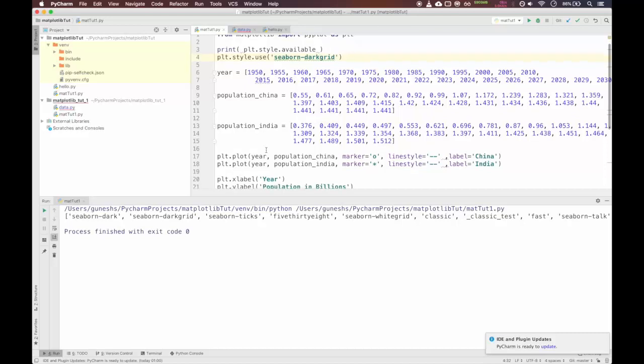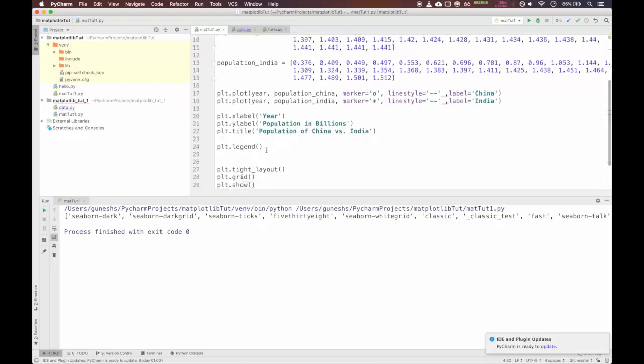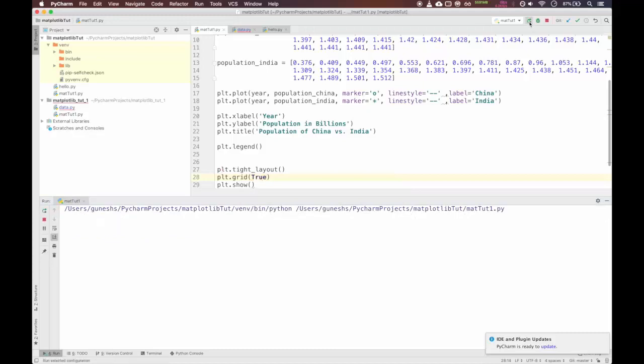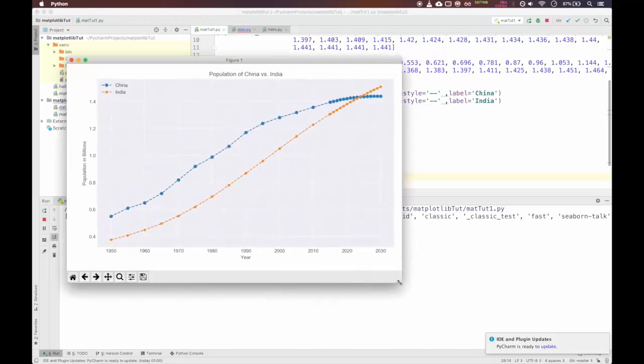For that we have to include True as a value in the grid function, not as a string but as a value. As you can see, it creates a grid and displays it along with the style we are using.